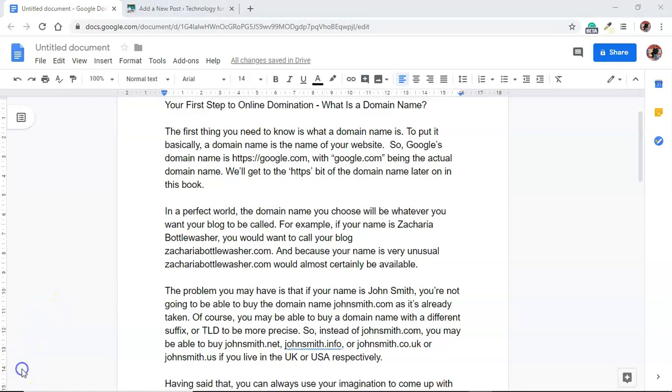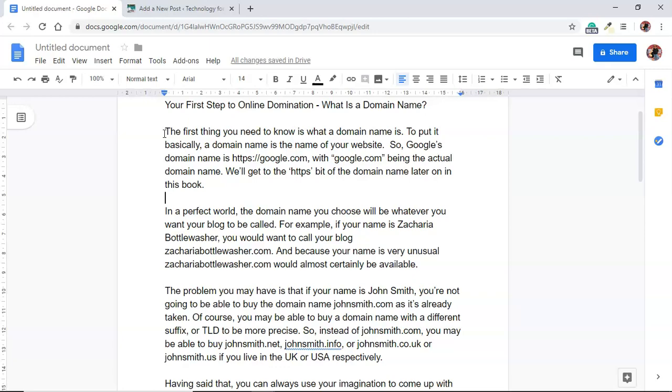Whether it's a Google Doc or a Word document, you can set it up so that you don't have to play around in your blog in the post itself.